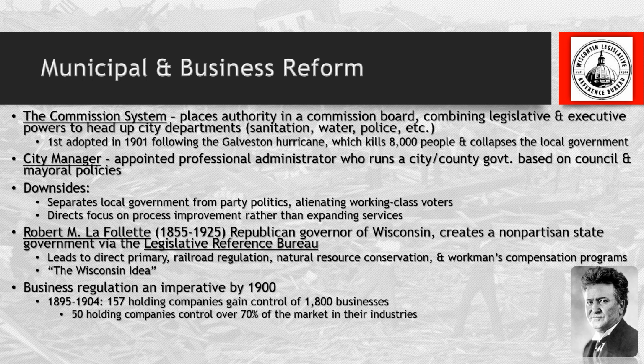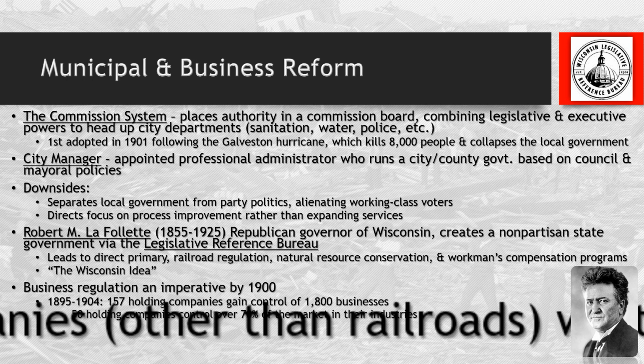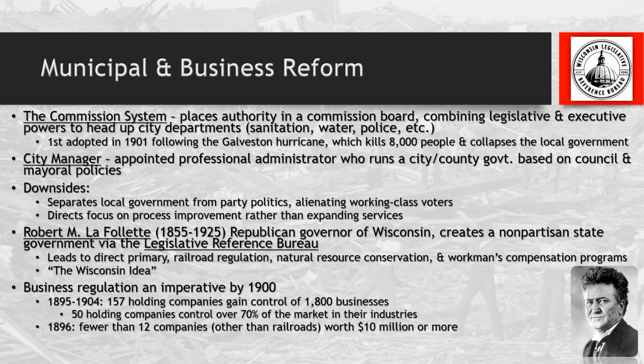They're spying on their competitors. In some cases, they're even getting a check from their competitors because they've become trustees in their competitors' companies through all these shell holdings and so forth. In 1896, there are fewer than 12 companies other than the railroad that are worth $10 million or more. But by 1903, there are over 300 of them. These numbers are expanding dramatically, and it's not creating any fair competition anymore. Capitalism is expanding beyond its normal boundaries.